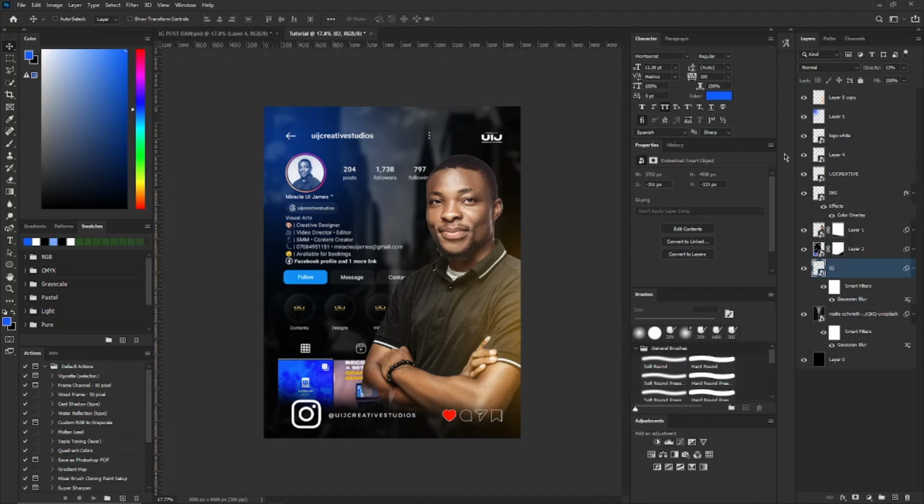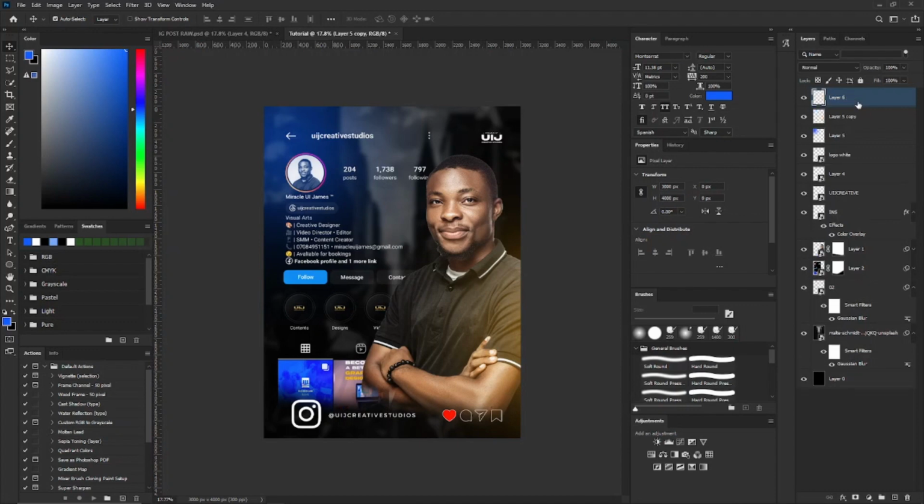So guys, this is the design. This is my process. This is everything I did to achieve that. So let's just do the final touch. Make sure you're on the last layer. So you hit Alt Control Shift E, and you're going to create a stamp layer.